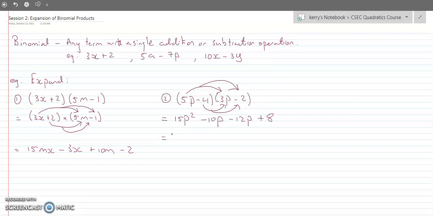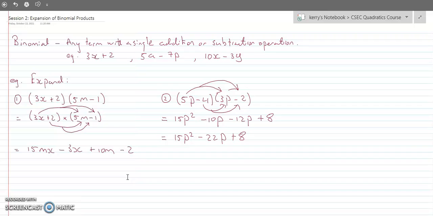So you only have 15p squared here alone, so that stays by itself. Now this is negative 10p minus 12p. Again, this is like negative 10 pears minus 12 pears, right? So you are subtracting a positive from a negative. This becomes negative 22p plus 8. Now, again, because this is Form 4, I assume knowledge of certain things. If you are unsure how I went from negative 10p, take away 12p, to negative 22p, message in the comments and let me know, and I will try to guide you to another video in which you can learn how to do that, right? So this is the expansion.